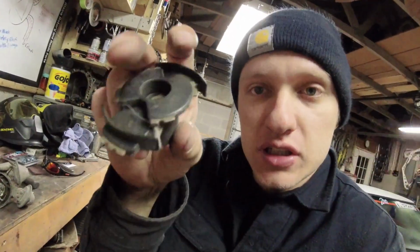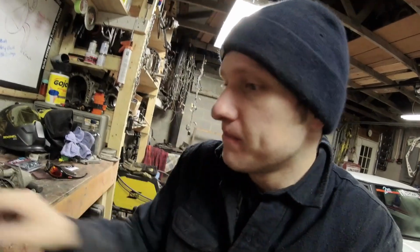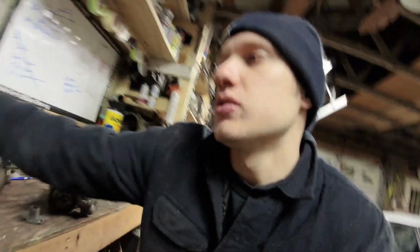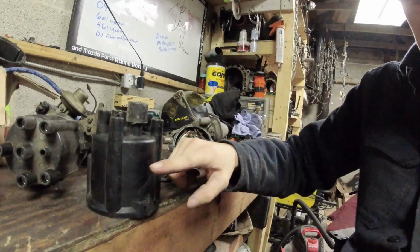They have a rotor that looks like this. Okay? And then they also have a short cap. So this is a late model cap right here. The old school points cap is way shorter.